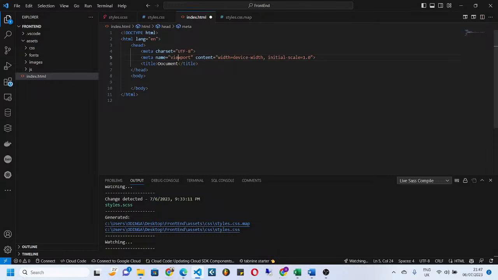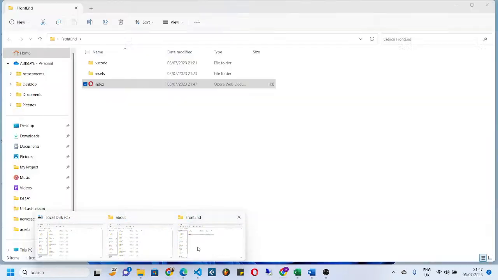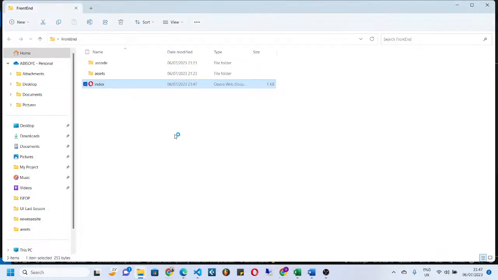Look at this, this is width, and this is initial scale. Initial scale controls the zoom level when the page is first loaded. For instance, let me come to the body and type Fred, and now I've typed Fred. Let me launch it and let us see the initial scale.